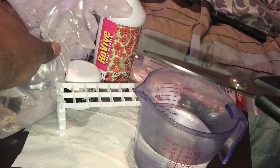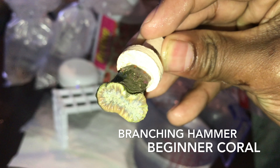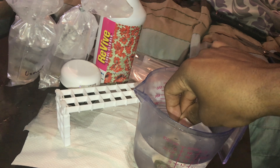All right you guys, let's go ahead and open up bag one. Let's get the bags open and put inside. Here is bag number one — I believe this is the bladder muso. It's kind of hard to see. Let's put that inside of the water. Looks good though — the bladder muso red mint.